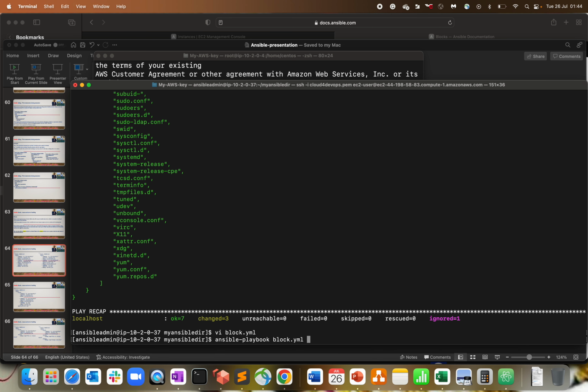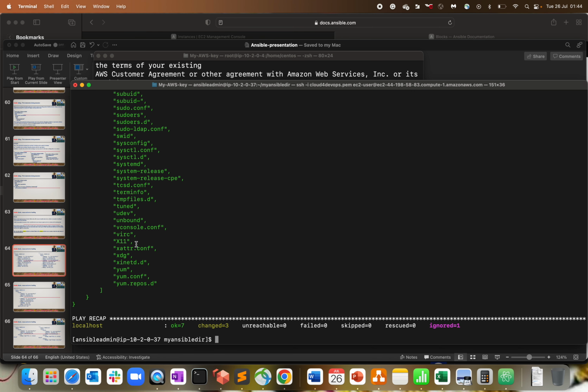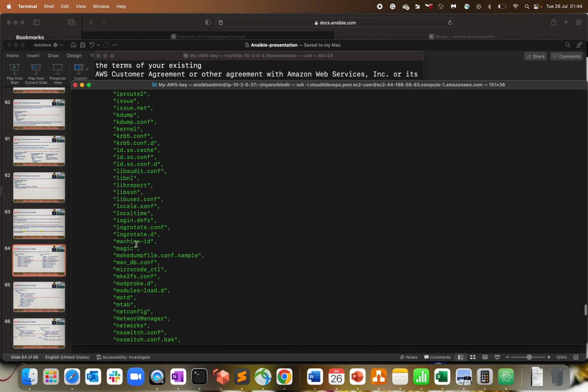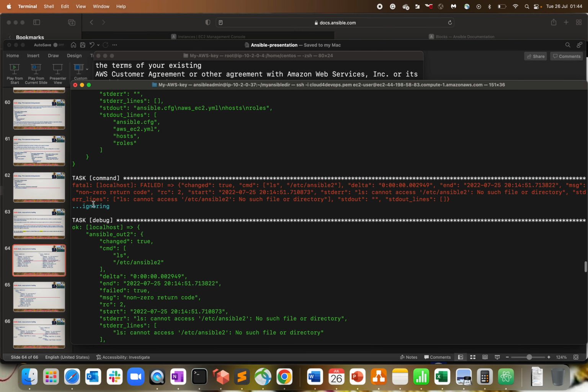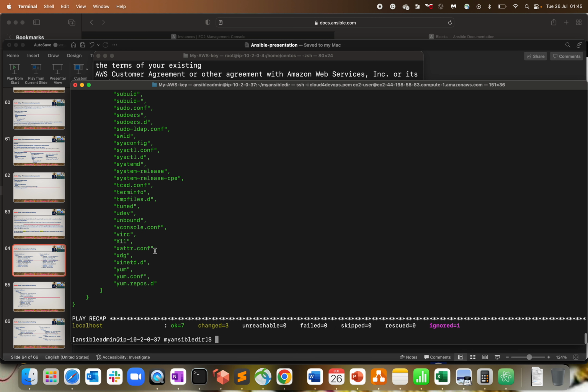Let's run this and see the response. Gathering facts. Now, it still ignored the second operation, but it never stopped. Which means you can use block this way in order to run your entire playbook, all the set of operations, whatever you have inside your playbook.